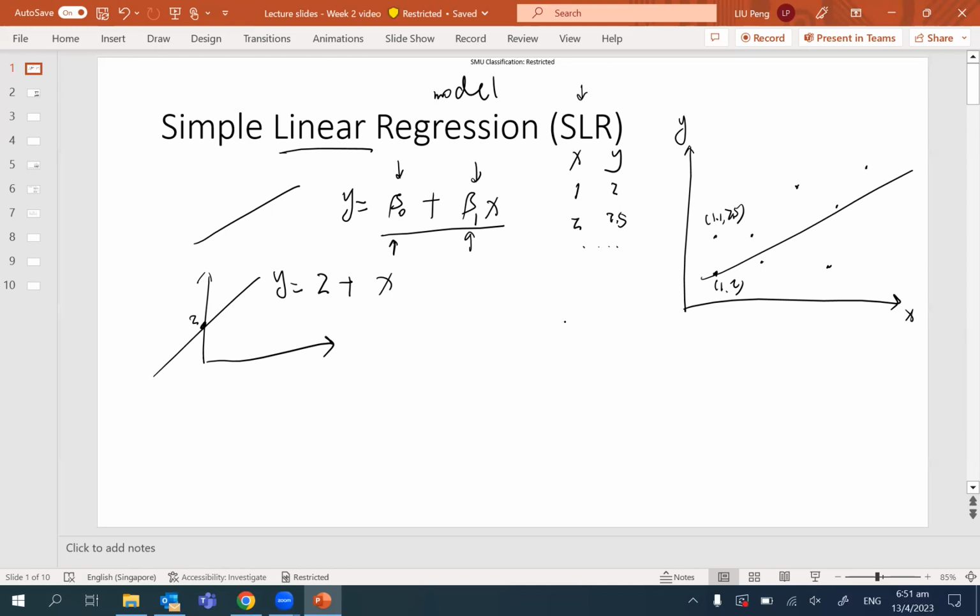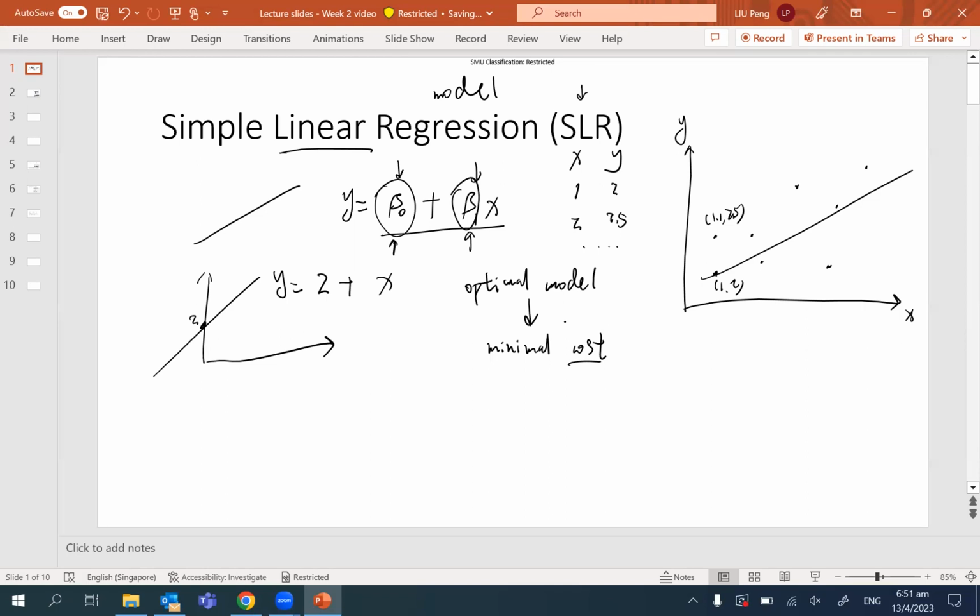So now the question boils down to what the values of beta 0 and beta 1 are such that the model is optimal, which further corresponds to the cost being minimal. I want a model such that the cost is minimal, because we need some notion of what optimality is. The model that has the lowest cost is the optimal model. So what is cost? In this case, cost is defined as the distance between the prediction and the true target.